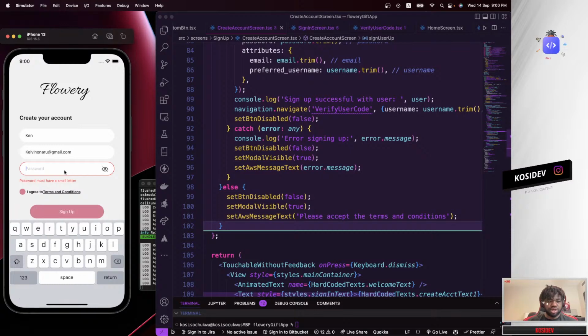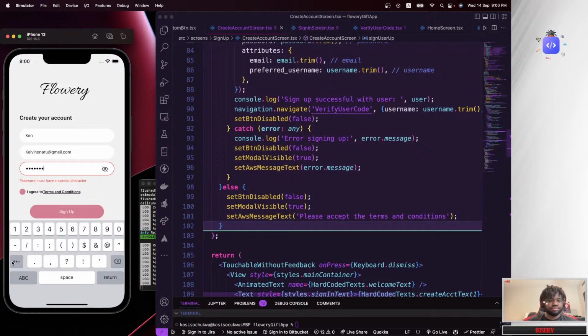There we go. And next will be again the password. I'm still going to use the same password, TVU0247.